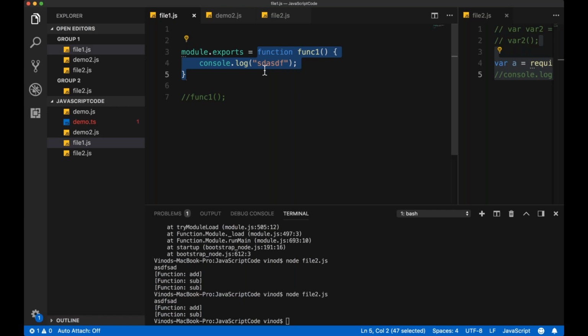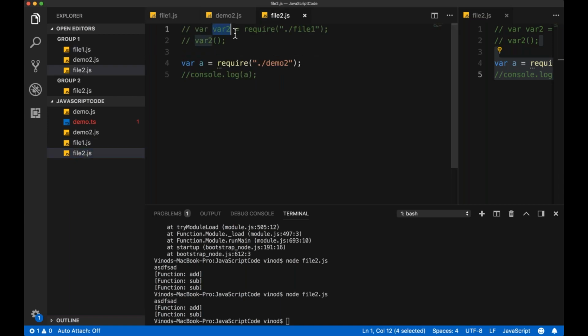So you have taken var2 as a reference variable, but you're calling var2 as a function. Instead, you should call the function which you have declared in file1. That is what we generally do in Java. If we need to call the function, we call that name. But here you're calling with var2. This is quite confusing.